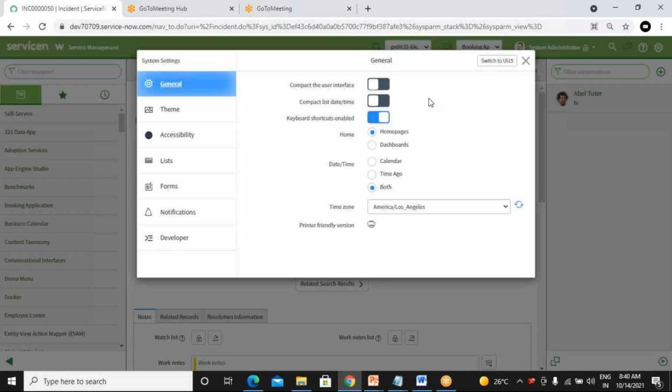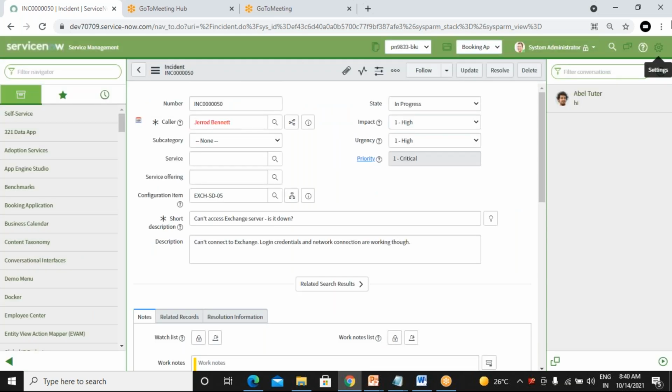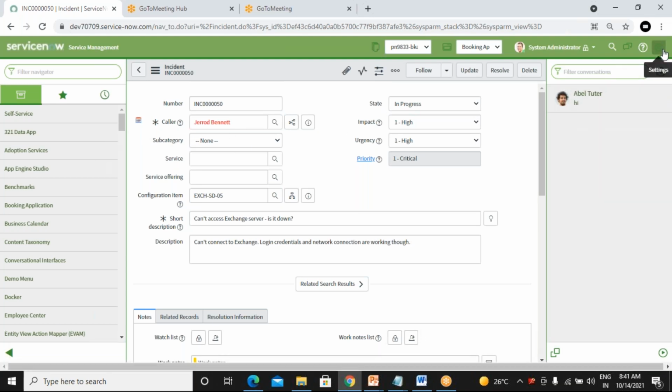Another option here is called settings. We will discuss that tomorrow, or rather, I'm planning to give a holiday tomorrow due to the festival. So the next class will be on Monday. We will discuss the settings, how to configure the settings for our instance, how to apply themes, and so on. Once you're done with this banner frame, we will move to the navigator frame. There we will explore all the navigator frame related options, and finally we will end up with the content frame. So this is the plan.